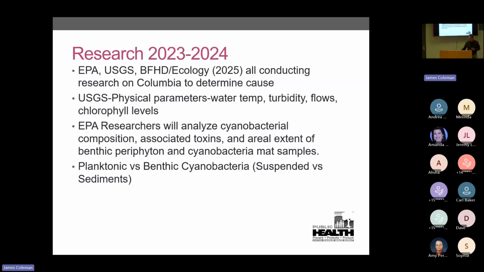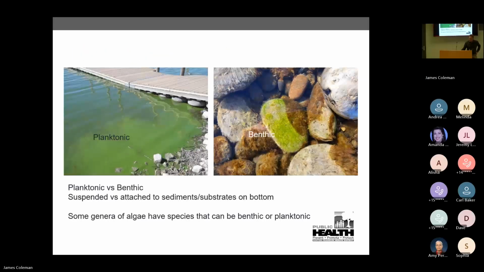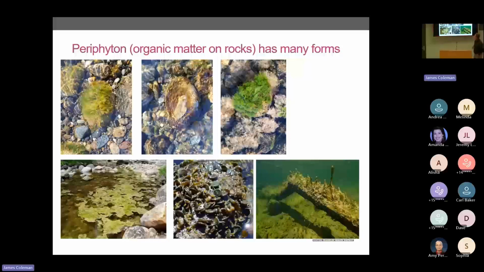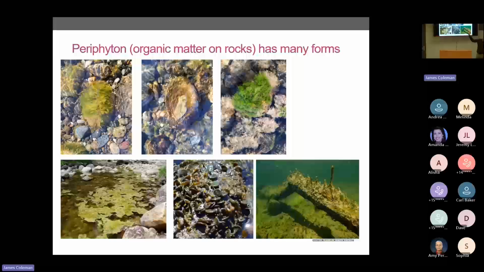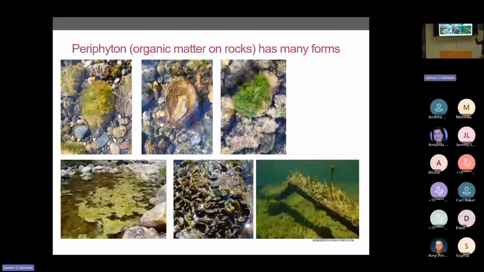And I think I touched upon all these other points. And like I said, searching for benthics or knowing which benthics are producing these toxins is a difficult task because, so here's some more examples of what benthic algae can look like. All three of those top photos are from the Columbia. I took all three of those photos. So you can see it looks quite different on whatever rock you might happen upon.